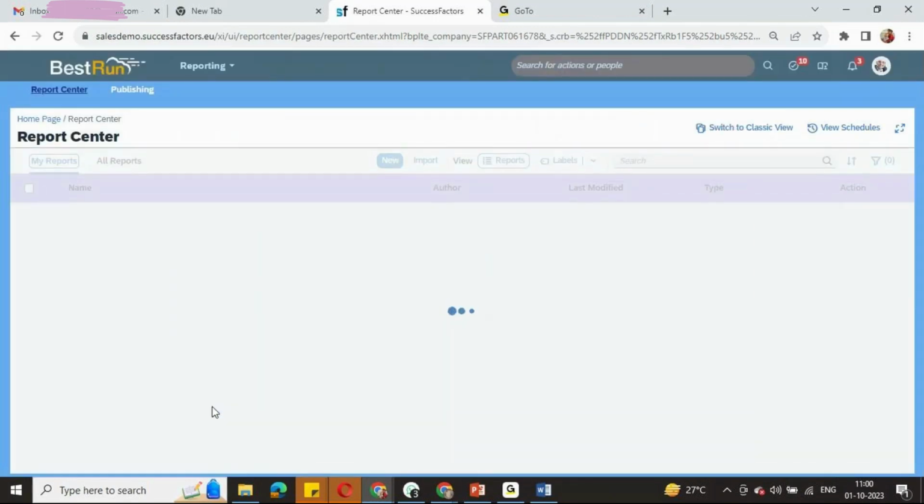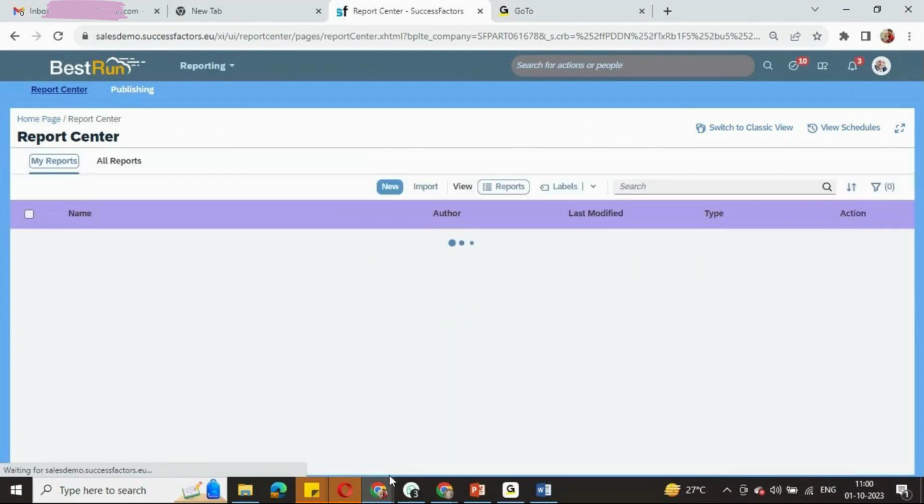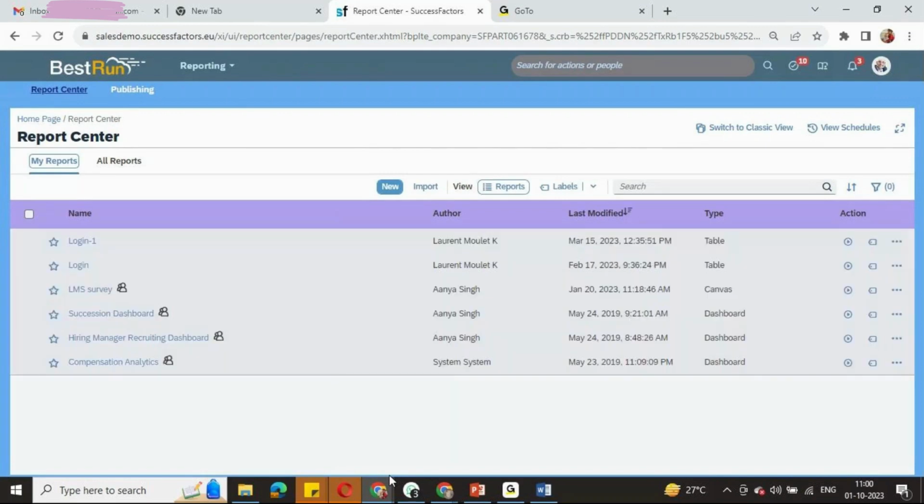Some default reports are given by SuccessFactors, and we can use them. Or if you want to build your own report, say I want to create a new report with some fields of personal information, some fields of compensation information, some fields of employment details. You can build it: I want to see employee name, first name, last name, the employee's department, and the employee's current salary. So you can build your own report and then execute. Now this report can be shared with others. Others can also execute it and extract the report.